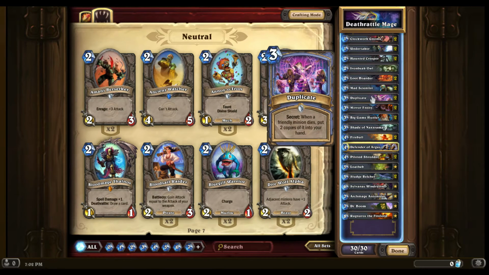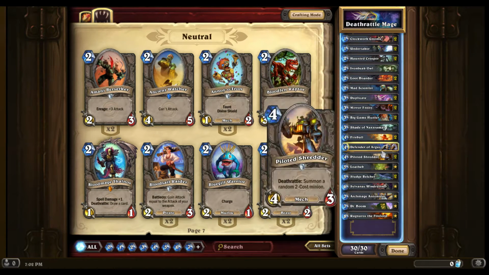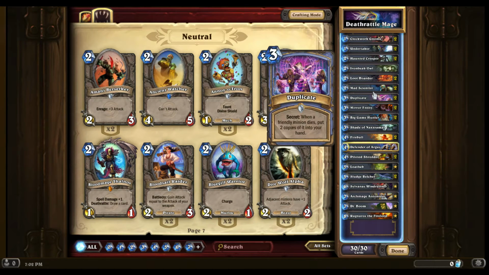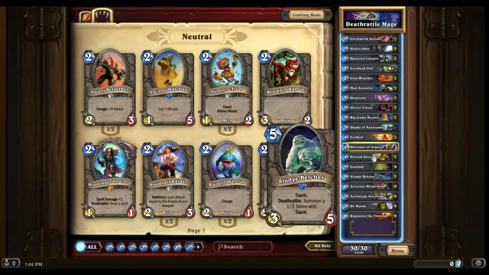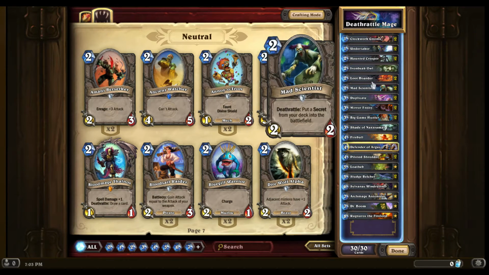It's kind of rough because you don't really want to keep duplicates and stuff in hand just to get a Fireball off Antonidas, but it's not always the end of the world. It does make those draws a little bit better if you do end up drawing them. Ideally, you want to play them off Mad Scientist.